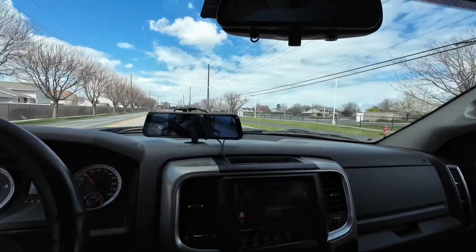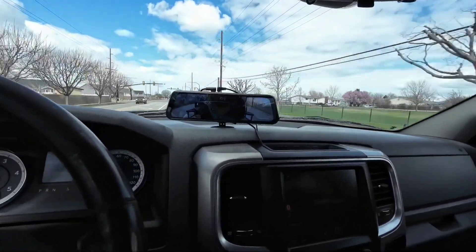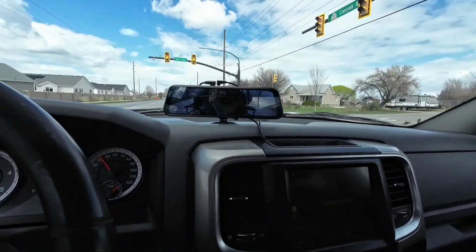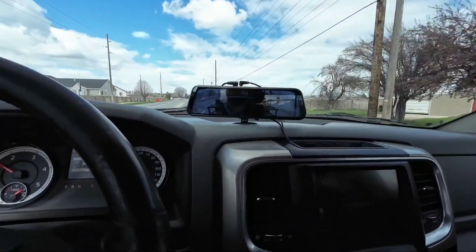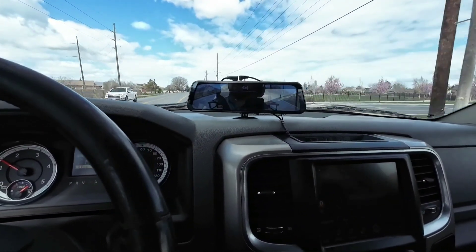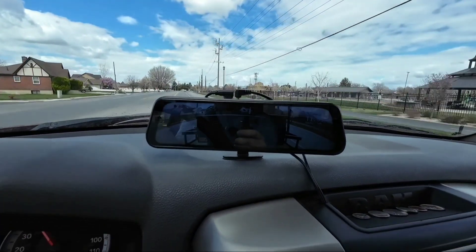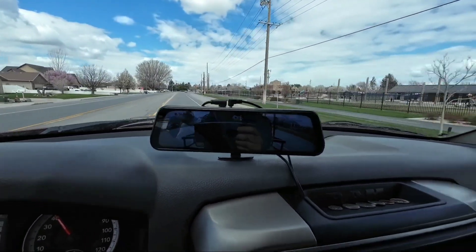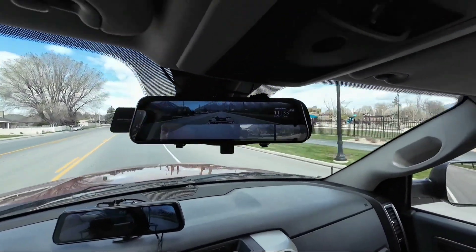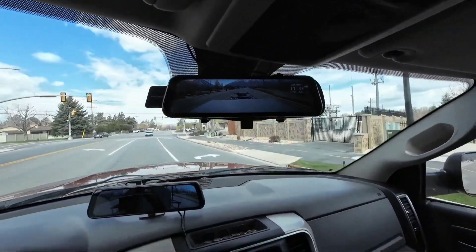Here's a view of what these cameras look like while driving. This one on the dash is basically my regular backup camera — what I'll use to hook up to trailers. You can see the C-Force on the back right now. The rear-view mirror camera gives you kind of an over-the-bed angle.